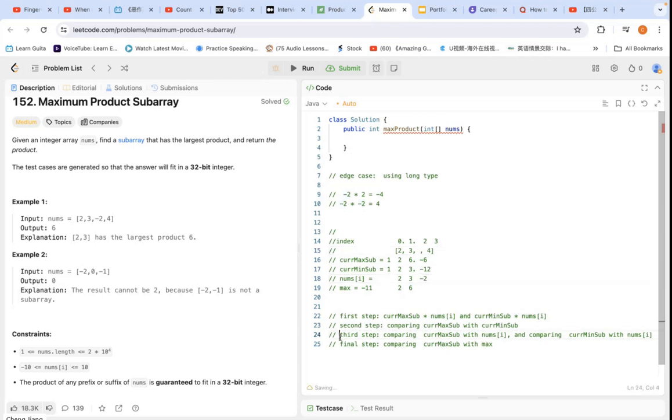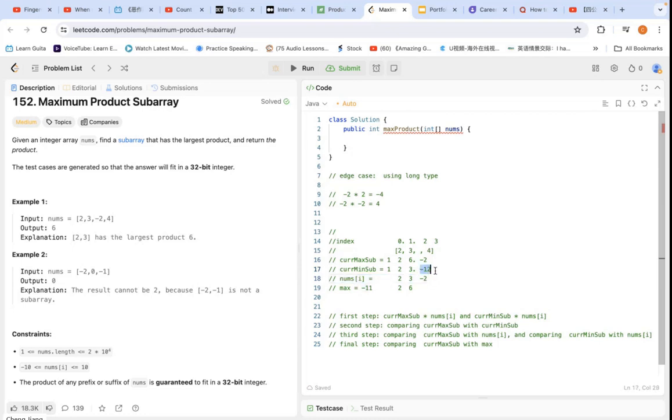Now we need to follow this step, comparing the current maximum. Need to compare with the current number. So here, which one is the maximum? Okay, because we know -2 is the maximum, right? So here should be updating. The current maximum subarray should be -2, and now comparing which one is smaller.